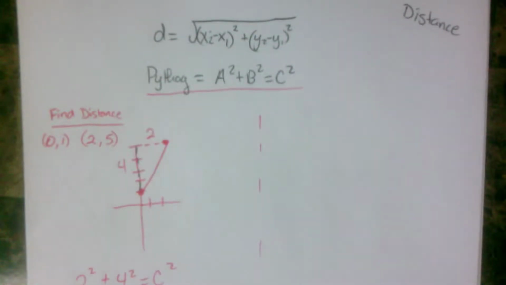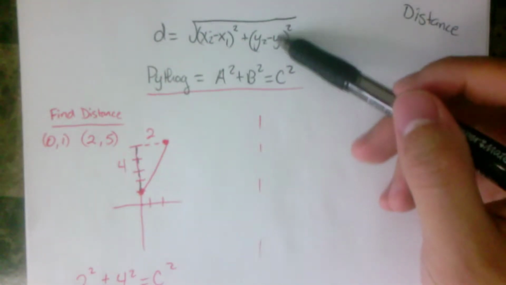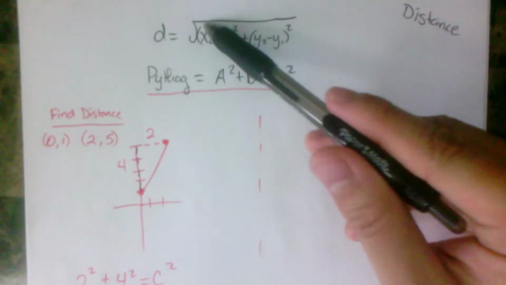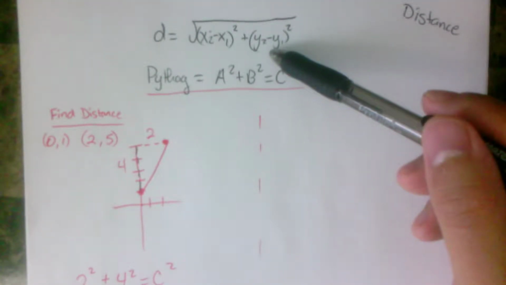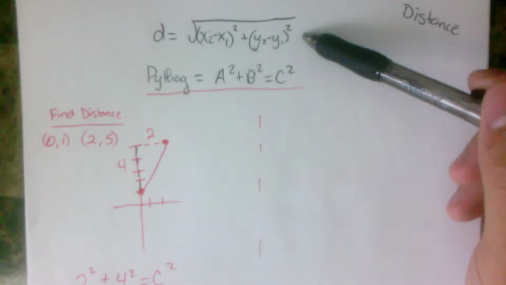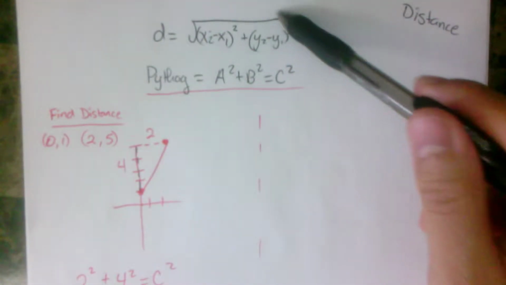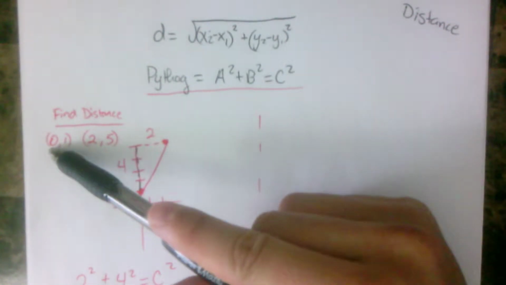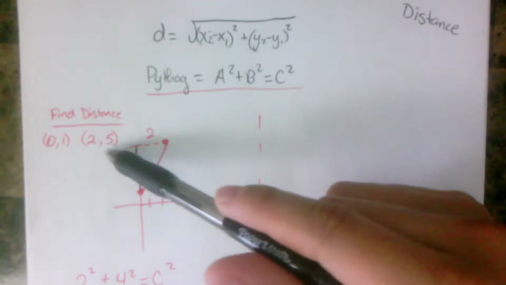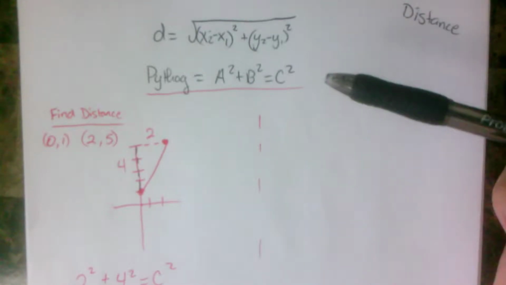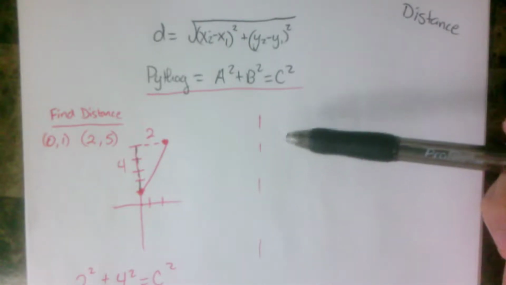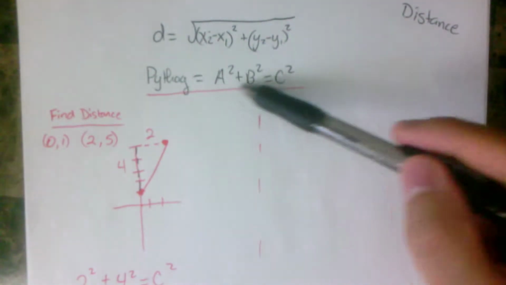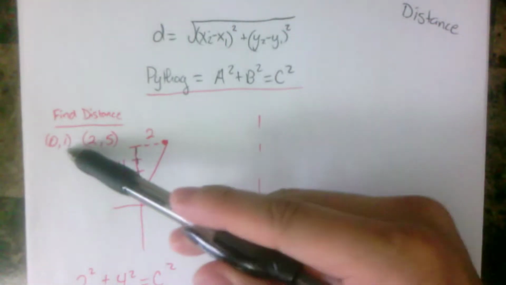But let's do distance with the distance formula. And now, it really doesn't make a difference which one you use. In fact, we're going to do the same problem, but we're going to use the distance formula instead. Typically, the reason why the distance formula is a little bit more useful is because using this, you can apply really big and really ugly numbers much quicker. It's just hard to graph points like 0, 30 and negative 20, 55. That just sucks to graph. It's not impossible, you can estimate and whatnot, but I don't like graphing big numbers, so that's why this formula is a little bit more applicable. This is pretty easy to understand for smaller numbers. In any case, let's go ahead and do the same problem.